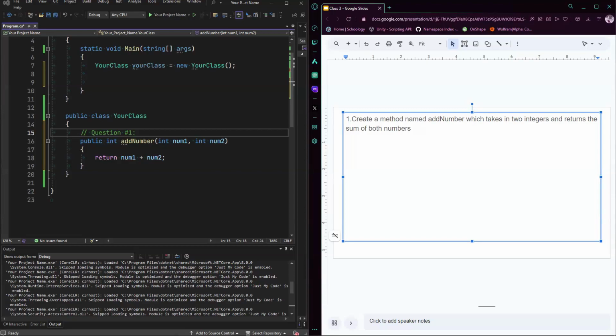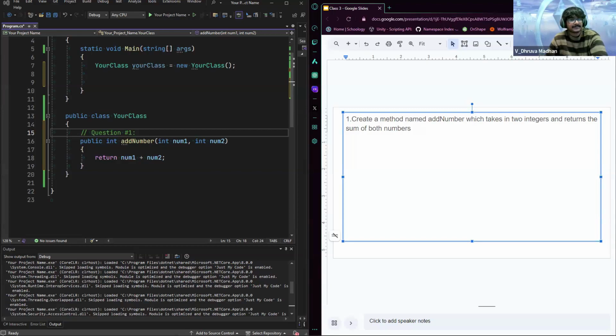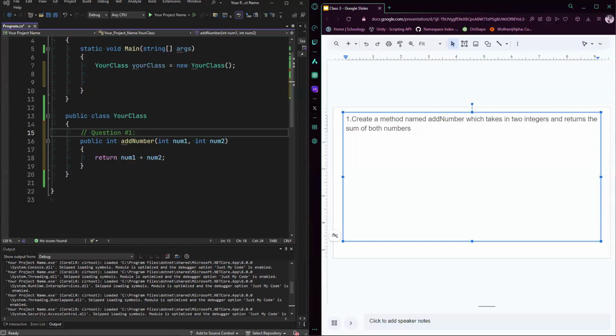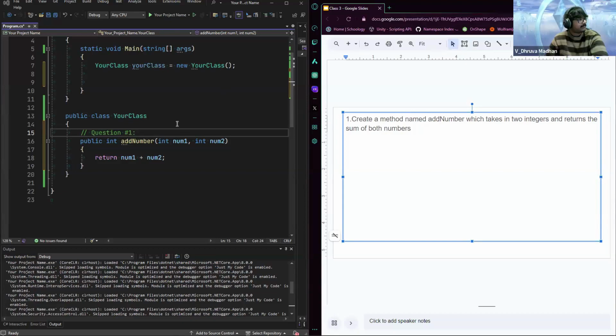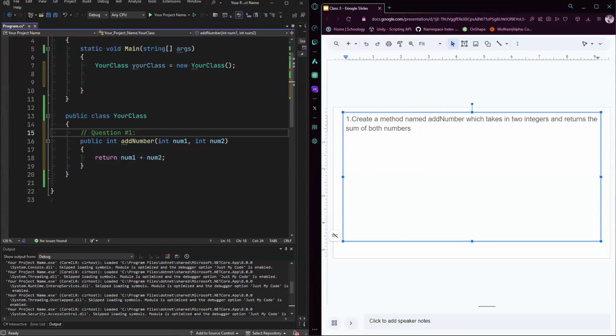I also have another question. What's your question? For some instances, will it be an error if you make it private or public? You mean if a method is public or private, in certain circumstances will it return an error?